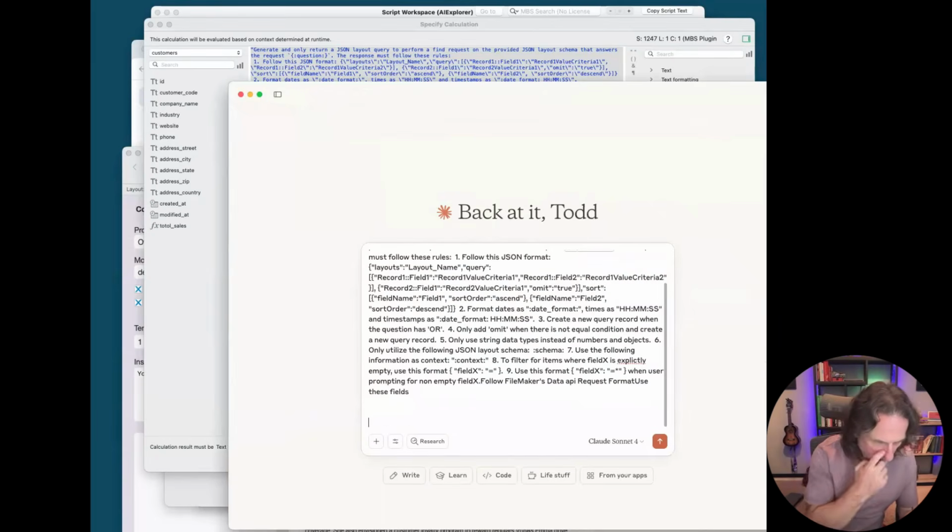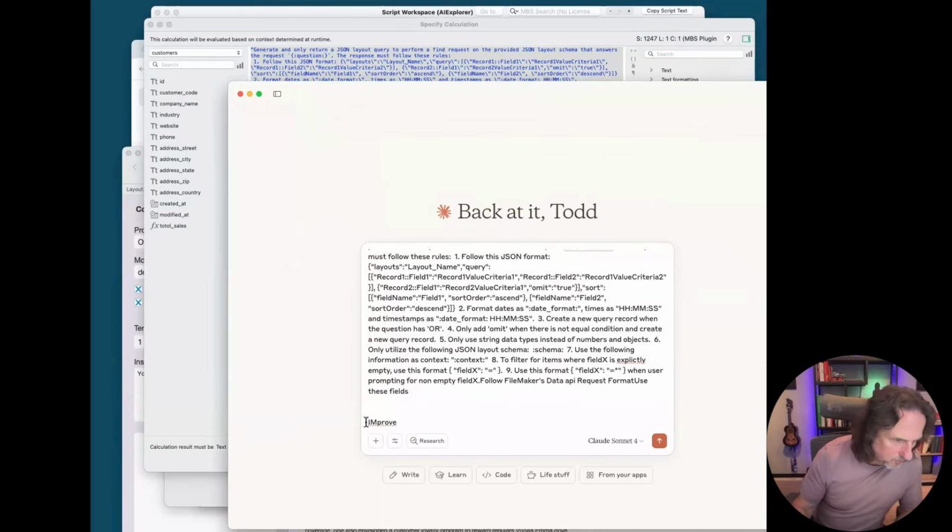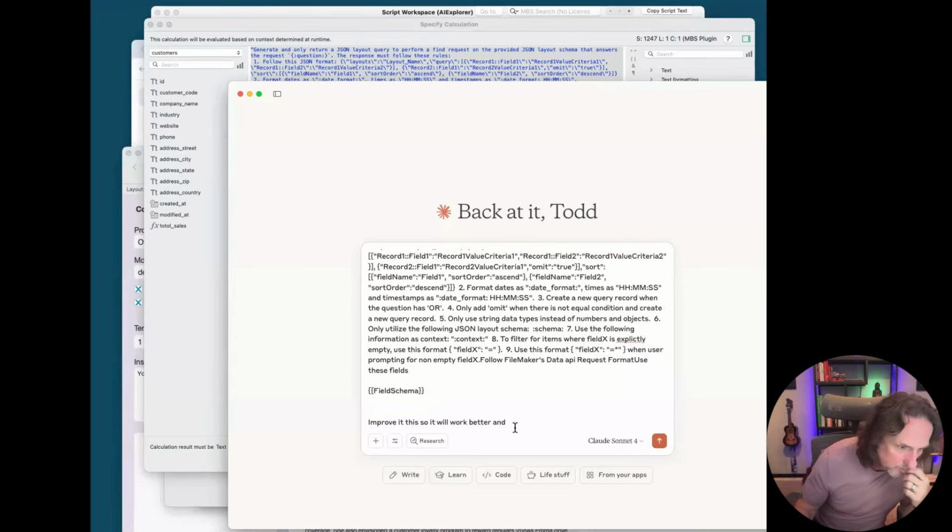Improve it. Oh, and I have to say, improve this so it will work better. And what I'm going to do is add a string here and say field schema. Improve it so it'll work, and then I've got to give it a little bit more.